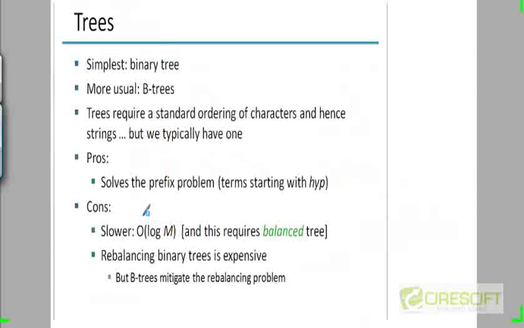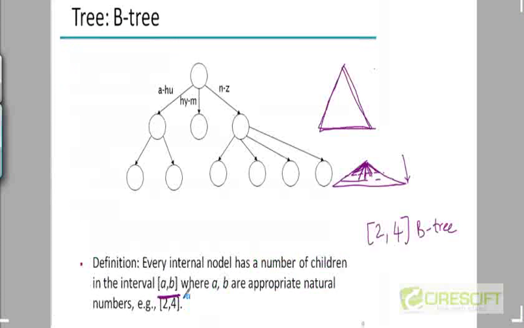Now, the good thing about a B tree is that it allows you to do a prefix search, because all nodes that start with A are going to be stored somewhere in this subtree. And even within this subtree, they're going to be bunched up together.